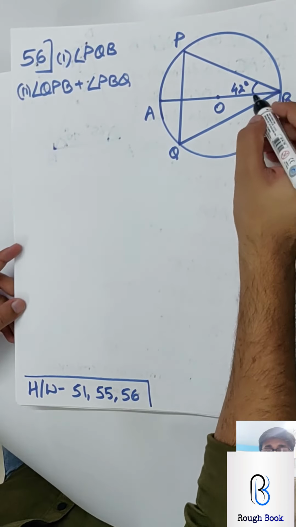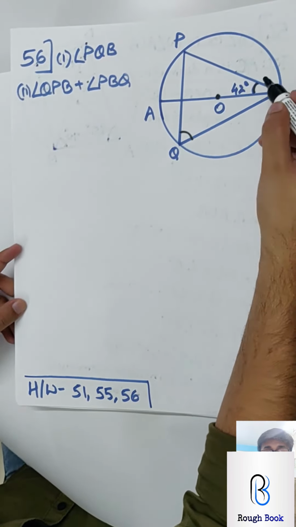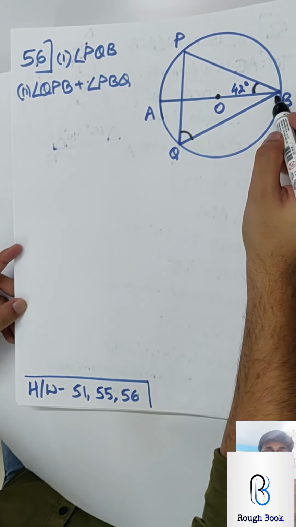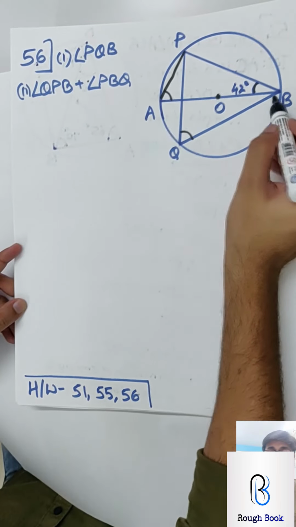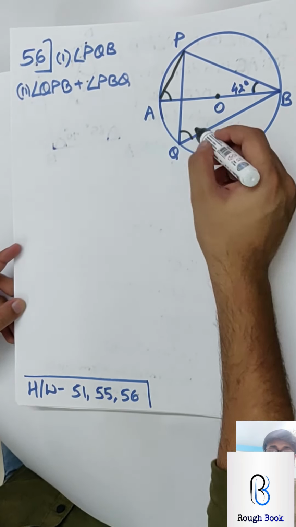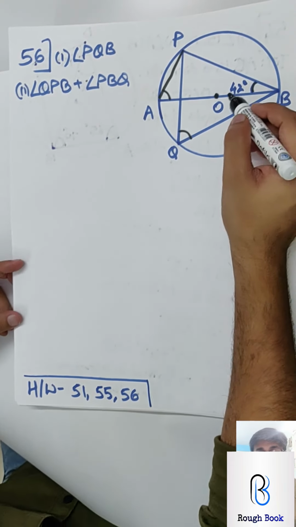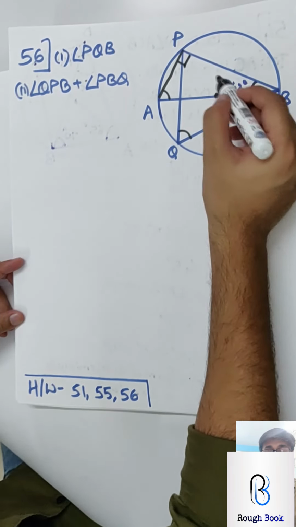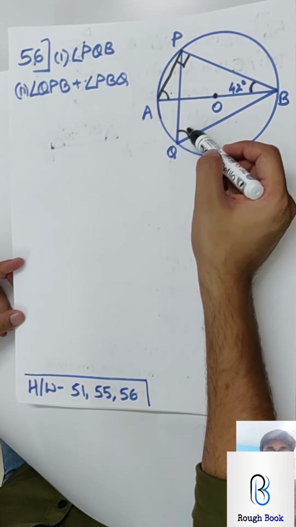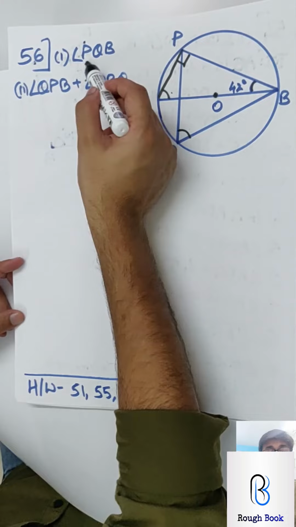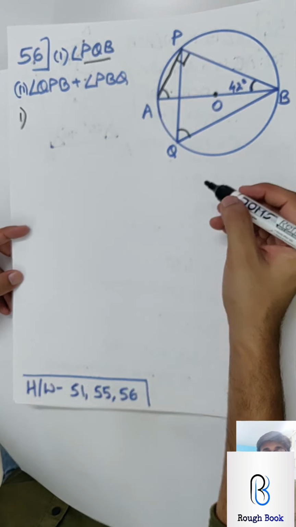Finally, we are done. PQB is your target. This is given to you, 42. This is the center. How will you get PQB? So I'm giving you the clue. Perfect. PAB, PQB, angles inscribed in the same arc. Can you get this? Center. Come on, hit it. Perfect. 90. 90, 42. Can you get this one? Angle sum property. And then this is equal to this. Angles inscribed in the same arc. You got your PQB. So let's reach till there. Then we'll talk about the other two parts.